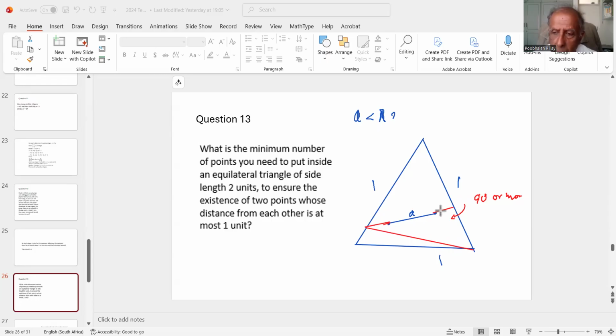So this line here, because this is obtuse, the largest side in a triangle is opposite the largest angle. So this will have to be the largest angle. So this is the largest side of this triangle. So therefore, this entire length here is smaller than this. See? And this one here will be smaller than 1 because, again, you have an obtuse angle here, and this now becomes opposite that obtuse angle. So you got this is smaller than that line is smaller than this line, and this line is smaller than 1. So therefore, your original d is less than 1.